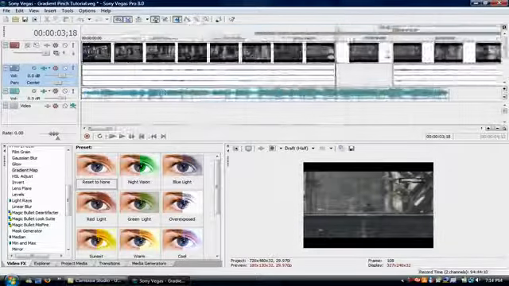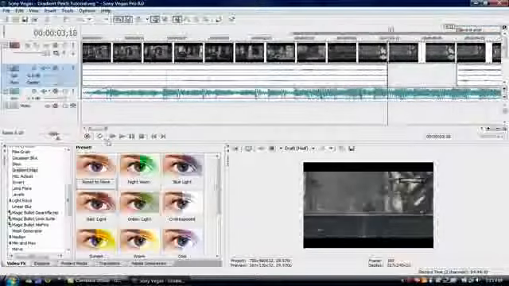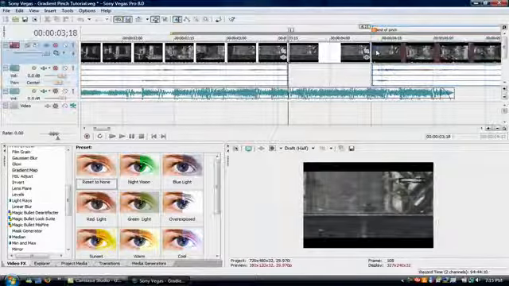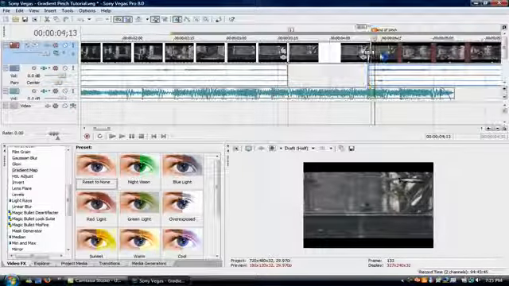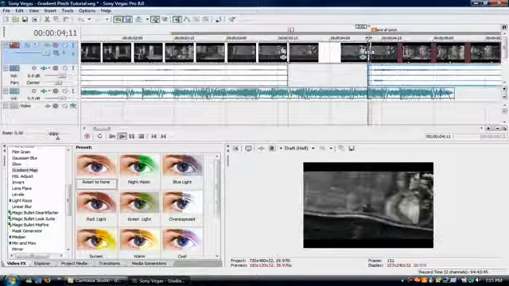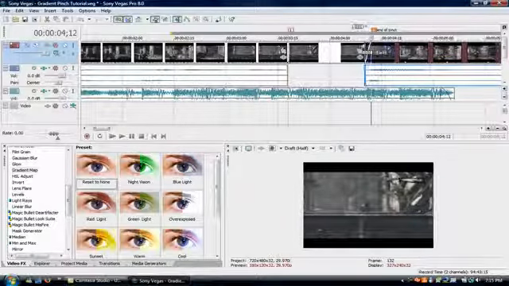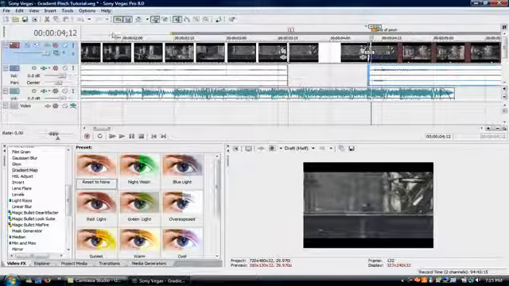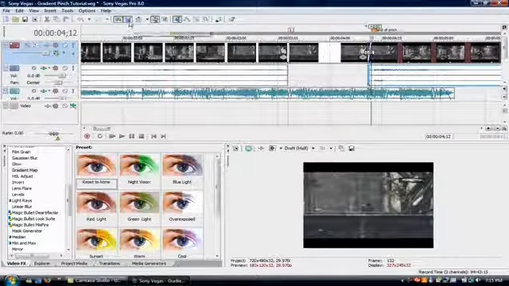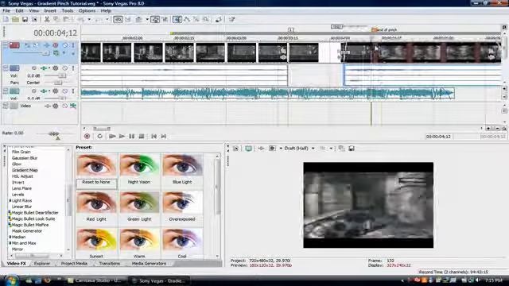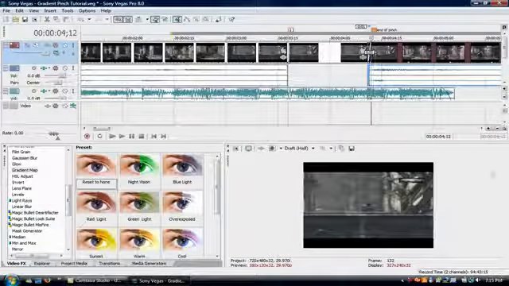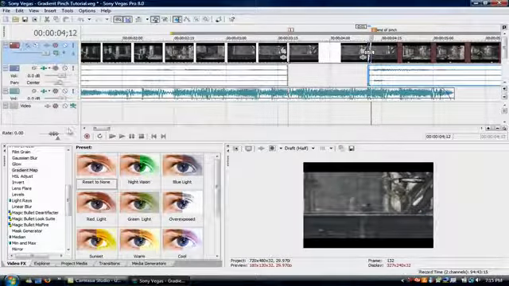Your very last step would be minimizing this little track bar right here so that the video is a bit more magnified, and then you're just going to put the slightest crossfade onto the two clips, the image and the clip. So there it is, just so it's a bit smoother when it's going from the zoom back to the real clip. So I put the crossfade, and if you can't crossfade, along this bar up here, you want to make sure that automatic crossfades is highlighted. So if it's not highlighted, your video will just go on top of the other video, and that's not what you want. So just put automatic crossfades and fade them over each other. And that's how you do the gradient pinch effect.